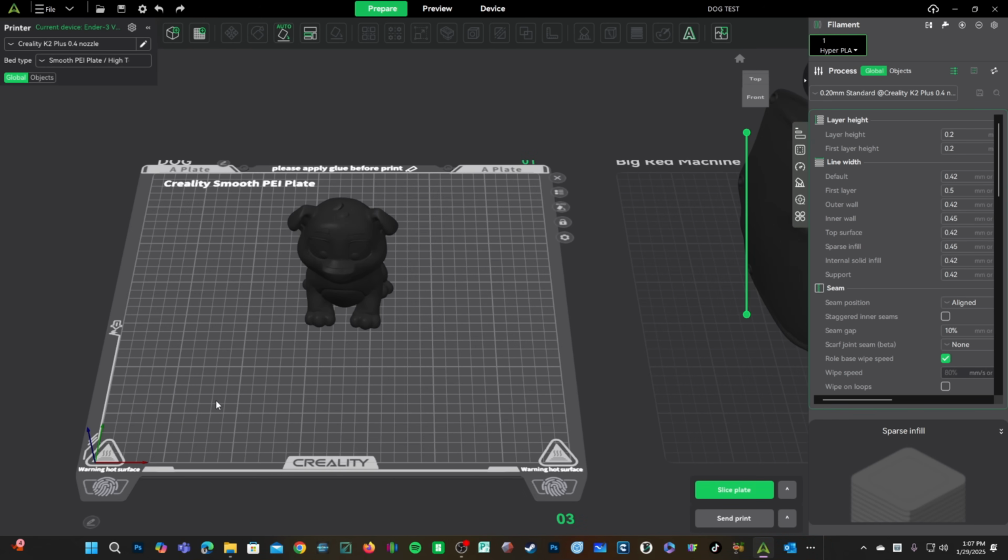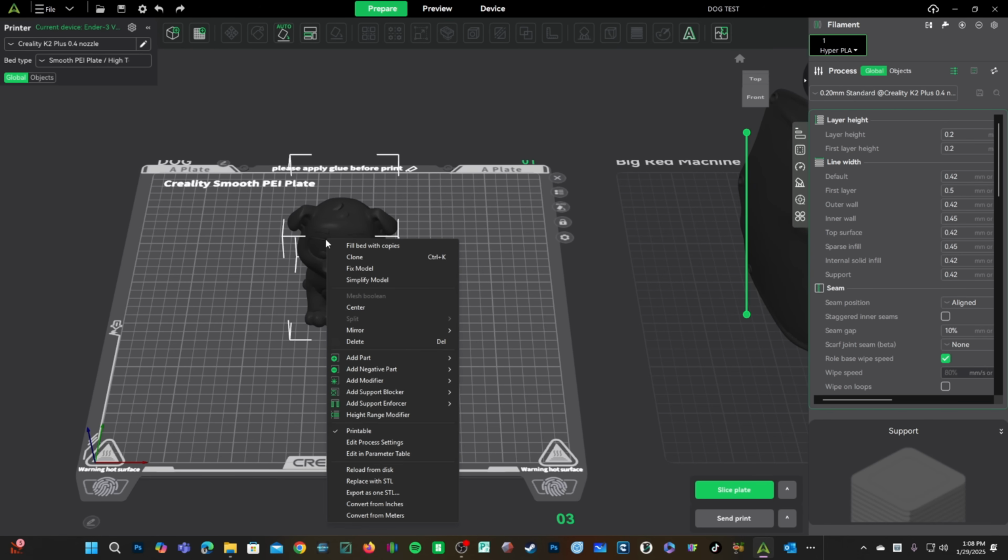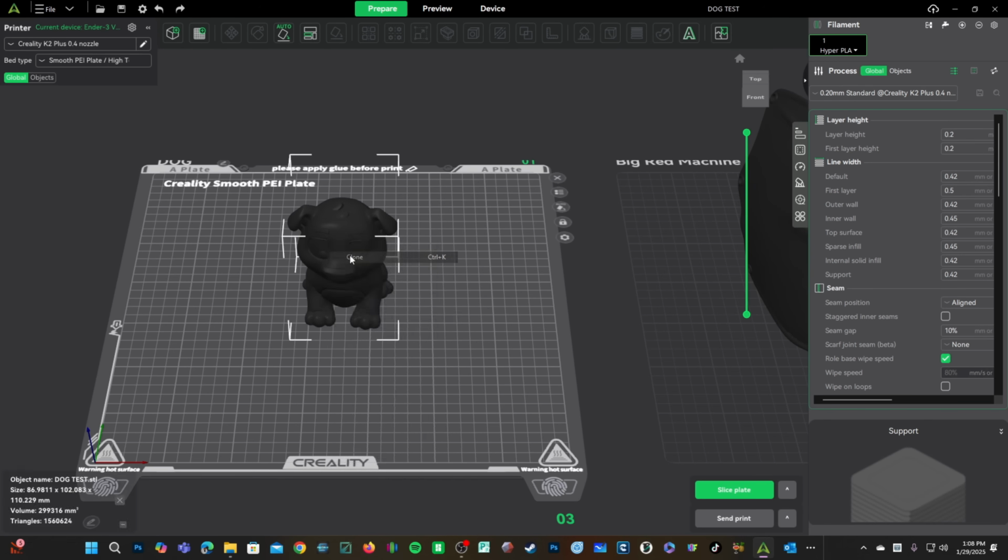Now that we know how to navigate Creality 6's movement and scaling a little bit, let's say I have 5 kids and I want a dog for each kid. I don't want to print one at a time. I will need to go ahead and multiply this dog. In the slicer, we do what's called cloning. To clone this dog, right-click on the dog and select Clone.